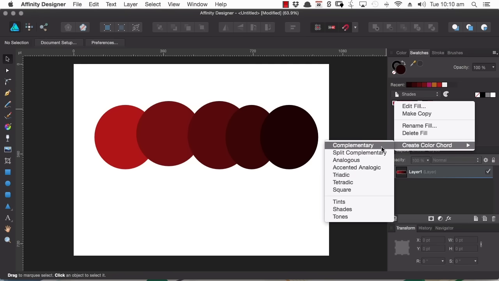And if you're not familiar with any of these different types of color rules, then just jump onto Google and have a look. You'll find a ton of information on each one of these different types of color schemes. So that's a great way to start with a preliminary basic color and easily generate some color schemes that you know are going to fit with color theory.